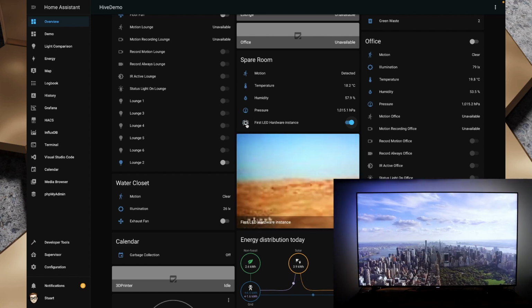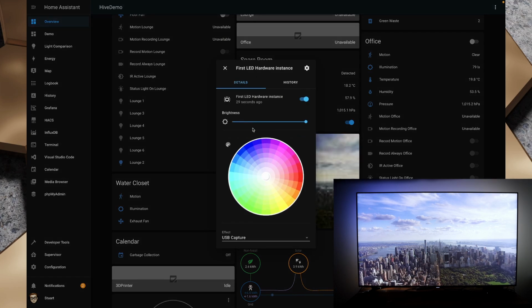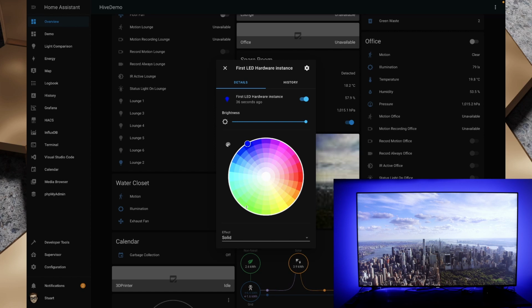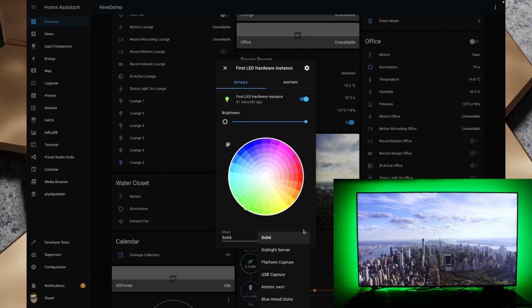So what we can do now is I can click on this here, and we now have full control of the LEDs. So I can just set them to red, or I can set them to blue, or I can set them to green. And we can also change the effect here.